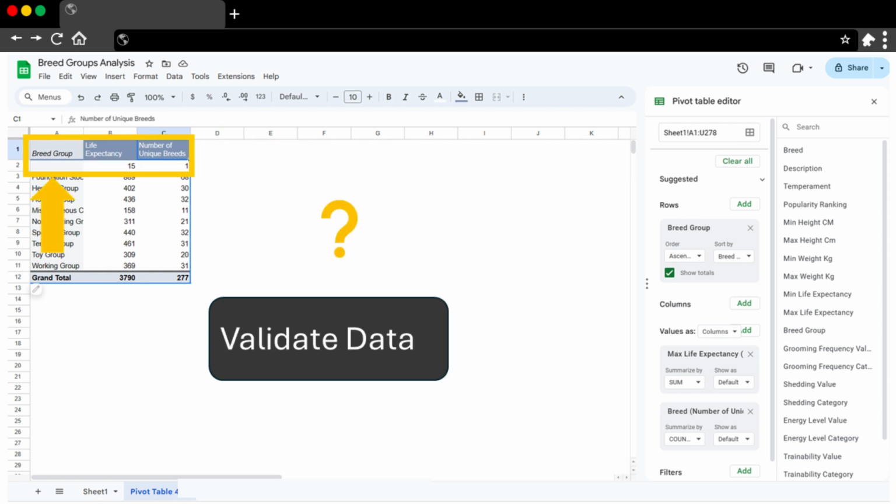Before we send our pivot table off to our boss, let's double check the results and see if we notice anything that looks out of place or inaccurate. In our example, we can see that we have a cell in the breed group column that's blank, but that also has data in the values columns. We can easily drill in on this line to see what's going on and do some error checking.